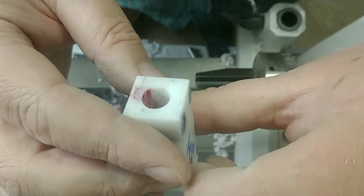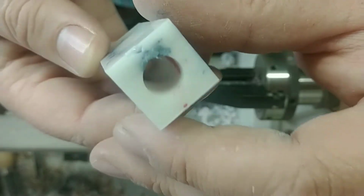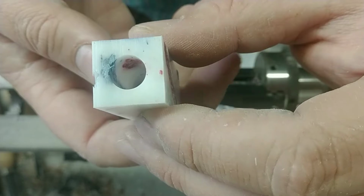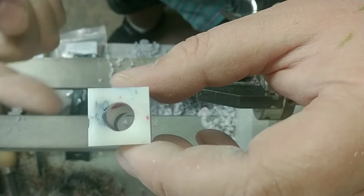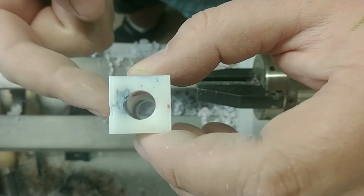That looks great. All right, we'll get those glued up. You can see down inside there the spiraling of the rope through, and that looks awesome. Now I can see, if you look closely, see how the light, I've got a light on this side of the screen, and you see how the light is actually showing through right there.